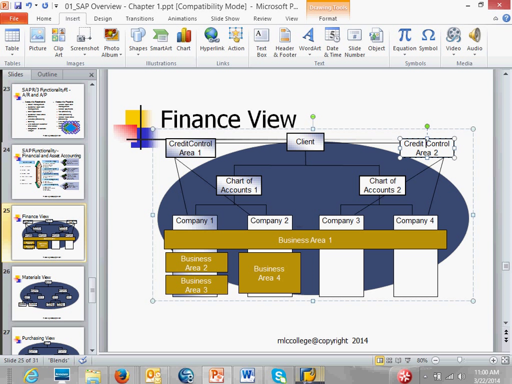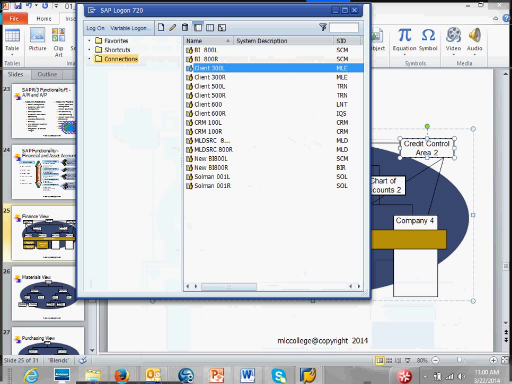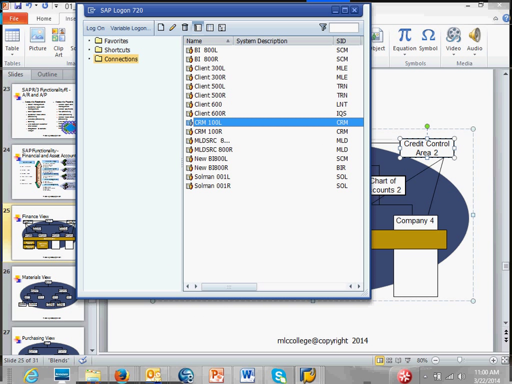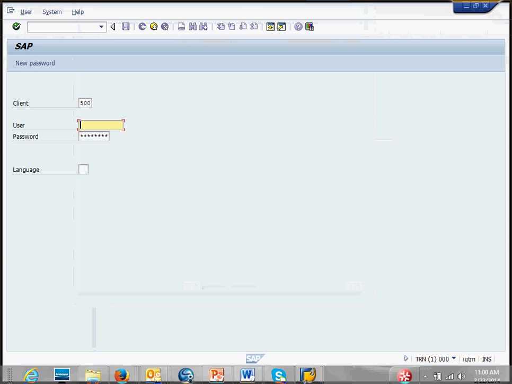I think for your training purpose, I said we are going to use a client. Which client did I give? 100 or 500? I think 500. For training purpose, we said 500. For basis, we are going to use 500. The reason being, if you happen to do something wrong, it's anyway a screwed up client. So you are allowed to make mistakes. The other clients are nice and clean. We don't want you to screw up those clients, right?